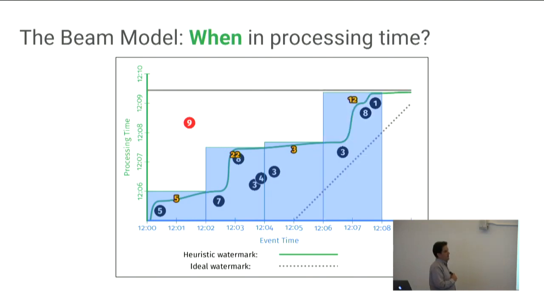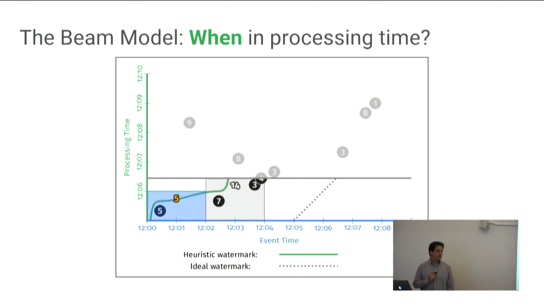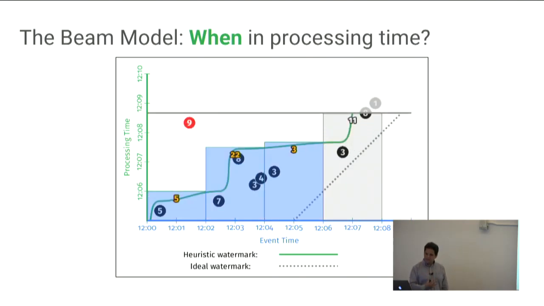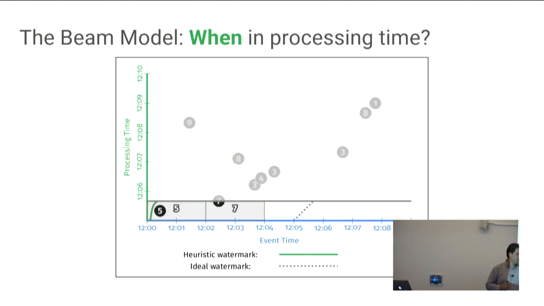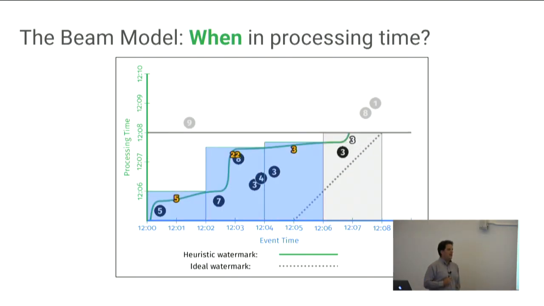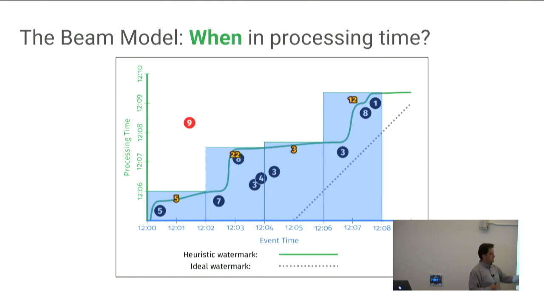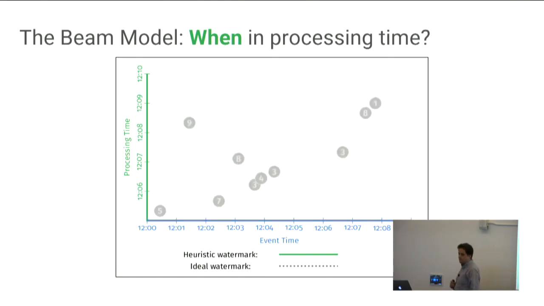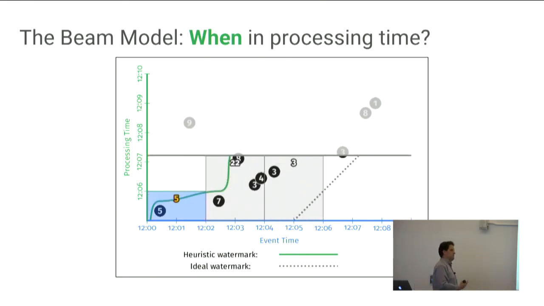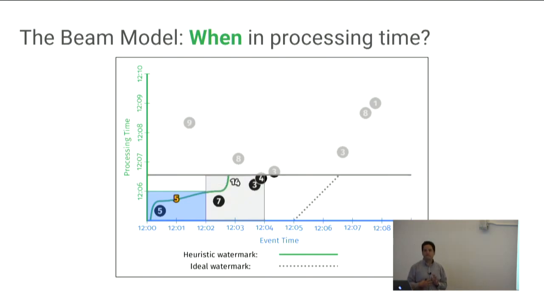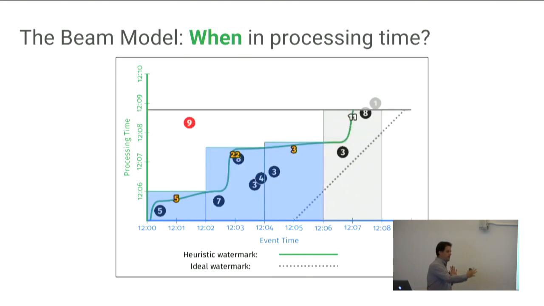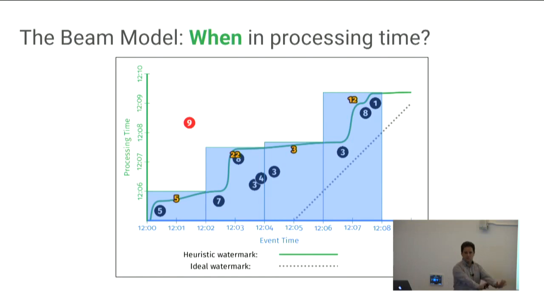The watermark is this green squiggly line. We have the same things as before. We are producing four results for four distinct chunks of event time. So still we have a result from 12:00 to 12:02, a result from 12:02 to 12:04. And then the system produces results when the green line passes the end of the window. As time goes on, we produce results for the first window. After some time, we produce the results for the second window, and so on. Now we do have a real streaming system. Time goes, we're processing elements. When we believe we have seen all for this window, we give you a result.